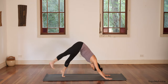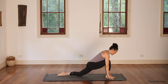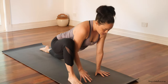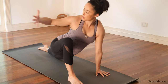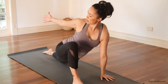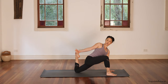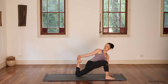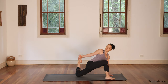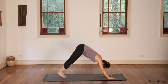Take the right leg up to your three-legged dog, inhale, then step that right foot forward in between the hands. Drop the left knee down and walk this right foot out to the side slightly. Option to just stay here or take a twist — take the right hand back behind you. You might be able to bend that left foot in and hold the outside edge of that left foot, turning the shoulders towards the right and letting the eyes look towards the back as well. Nice open breath. Gently release that foot, bring both hands down, tuck the back toes under and step back into down facing dog.